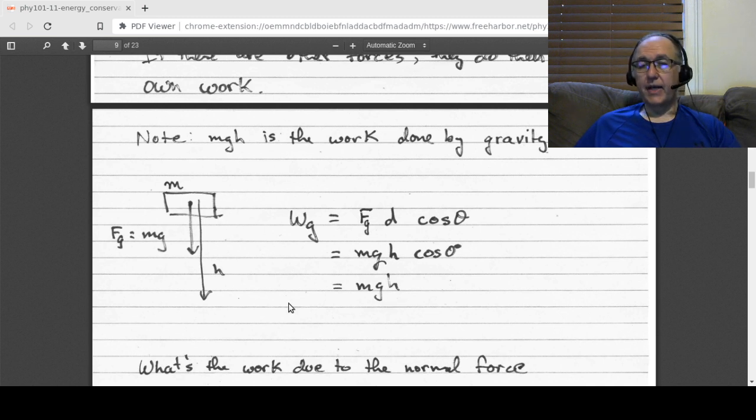Okay, now I didn't do this at an angle, but if you did this at an angle, it would still be the vertical distance here because it might travel a distance d along an angle, but it would still be a vertical distance h, just like we saw above. So the work due to gravity, irrespective of the path that it takes, is just going to be mgh, where h is the vertical drop.